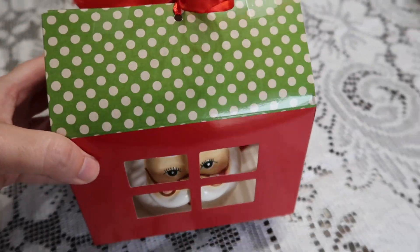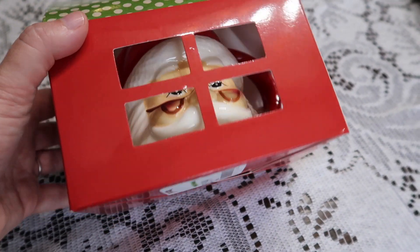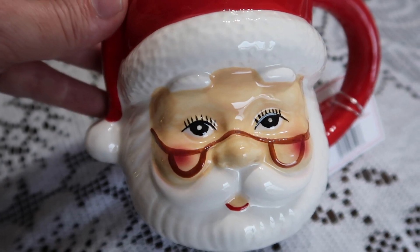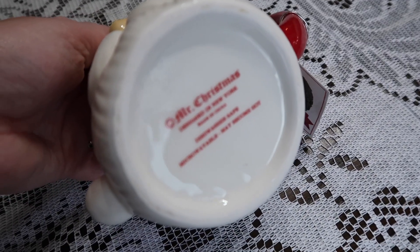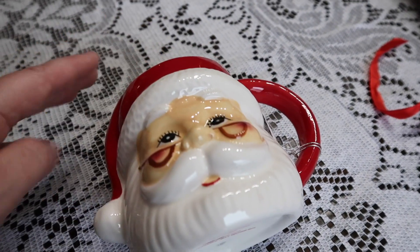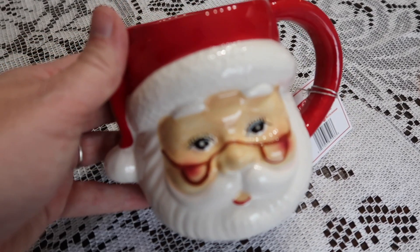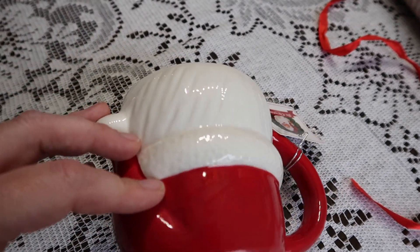I'm really hoping to find vintage Santa mugs this year, but if I cannot I went ahead and grabbed this for $5.99 from TJ Maxx. Here's our Santa — isn't he so cute? Look at his little face, it's got a red handle. On the bottom it says Mr. Christmas. These would make such great gifts for teachers, someone who does your hair, a friend, or a secret Santa gift. They come in a cute little package, and if I cannot find actual vintage Santa mugs, I think this one will work perfectly.